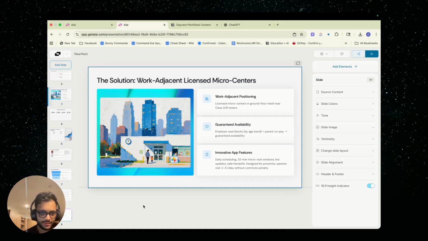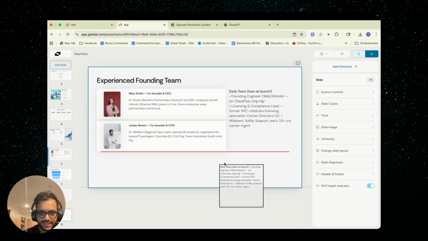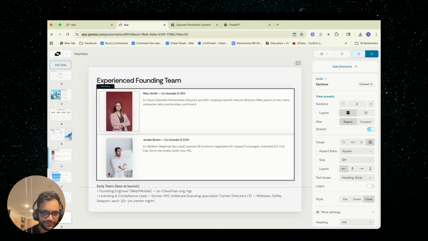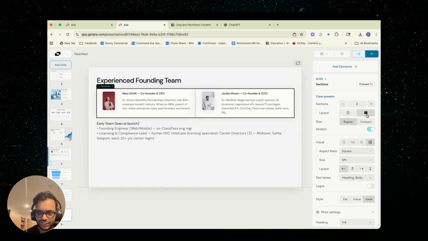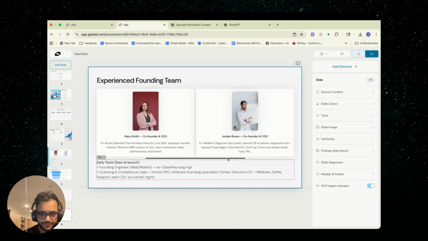Let's work with one final example to edit a slide to make it look better. So for example, here you see that there's a lot of empty space at the bottom, and these things side by side look a little bit too tight. So I'm going to move this text box here, and now my slide is a little bit taller. To make the sections take less space, instead of putting these two sections in a column, I'm going to put them in a row, which I can do by changing the layout. Finally, I can put the image up by clicking here. And now my slide looks a lot nicer.